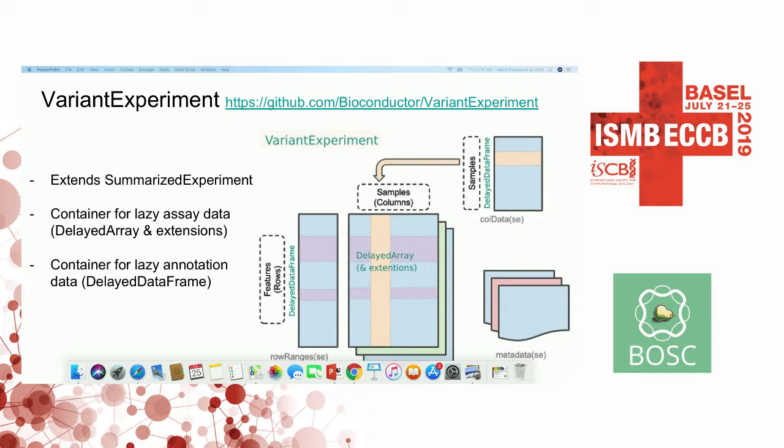With everything I have said, you don't really need to understand it, because we have very convenient conversion functions. We have a function you can use to directly convert your VCF file into a VariantExperiment, and you don't need to know anything about the details. Our aim is that users don't feel any difference when dealing with data in memory or out of memory.